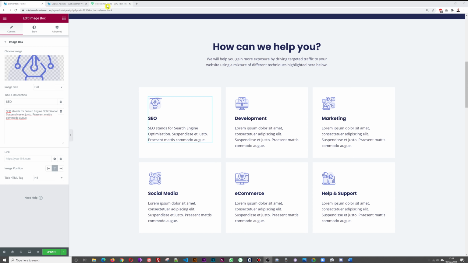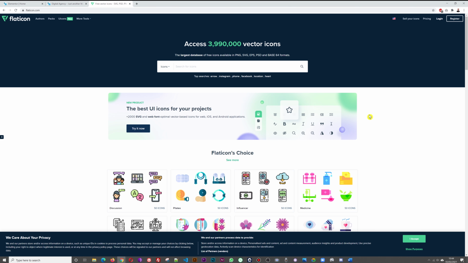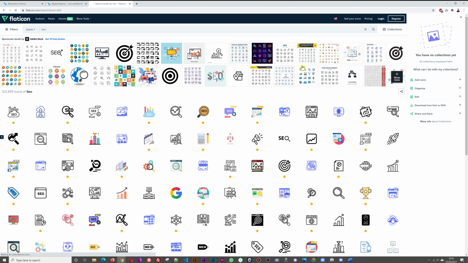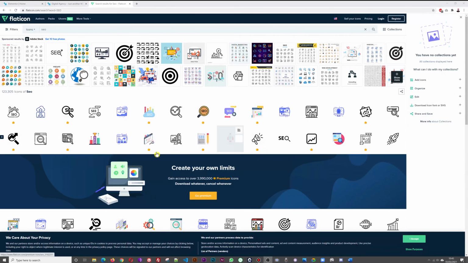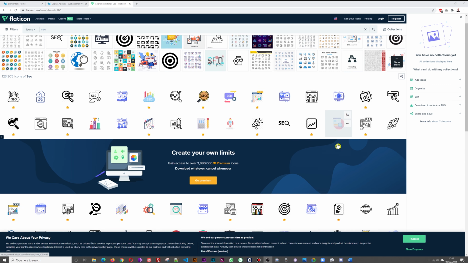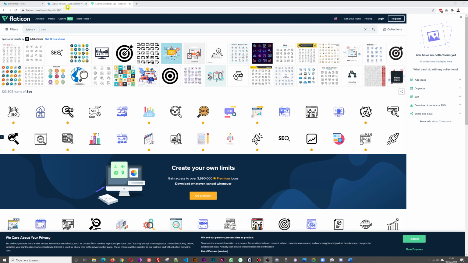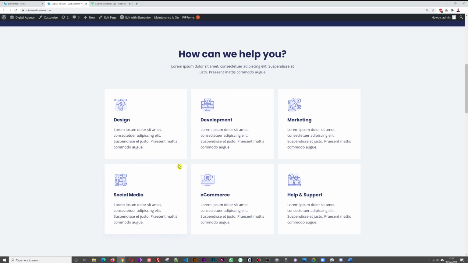So let me show you a very practical website where you can download free icons. It's called flaticon.com. You're just going to type in here maybe SEO and then search. And as you can see, you have loads of lovely icons here that actually say SEO in them, that relate to this type of activity, you know. So this is very nice. Now if you wanted to find a series of 6 maybe icons, you want to replace them all because none of them are relevant to your industry.